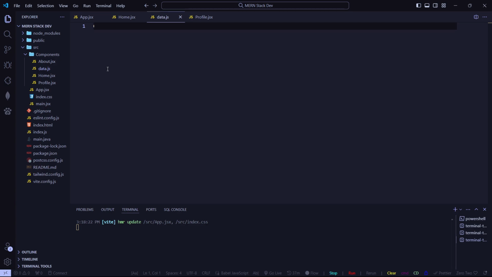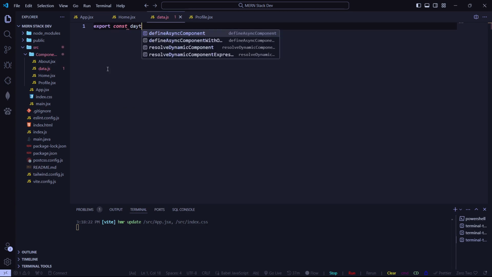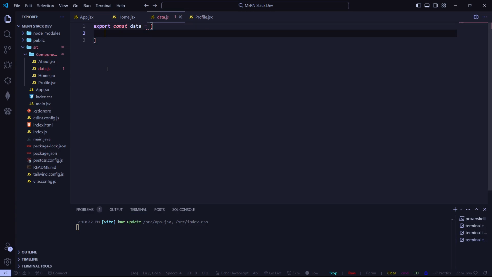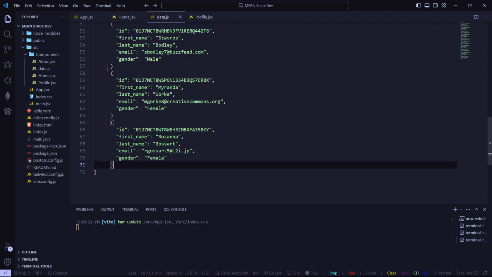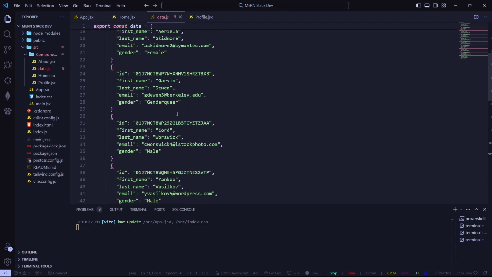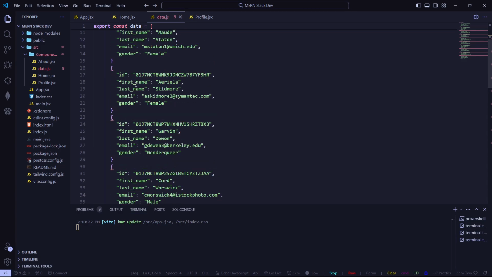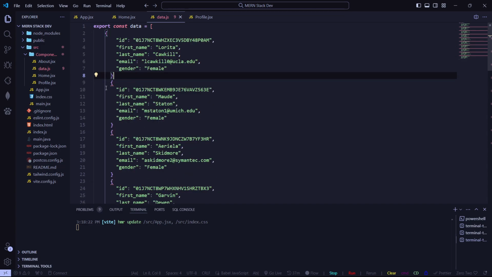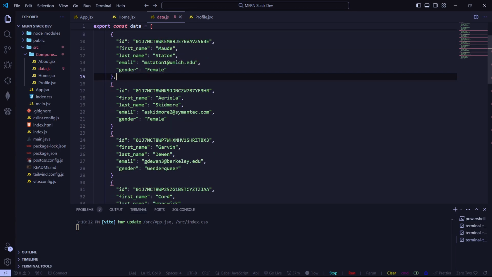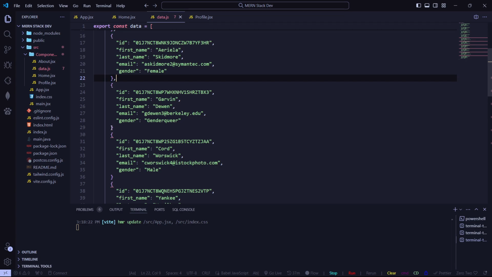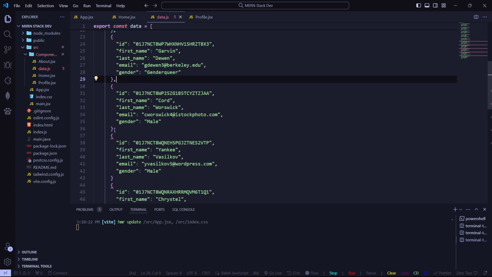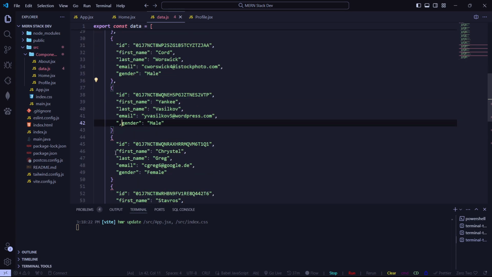So let's take a variable data. So I'm pasting my data here. Our generated data does not include a comma, so you can modify our data by separating it with commas.